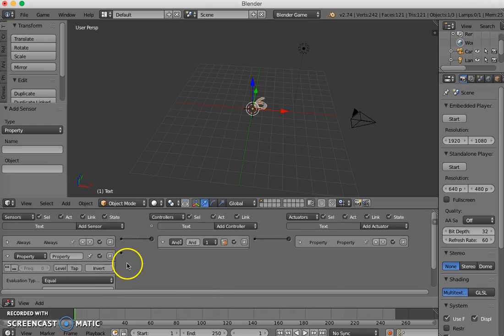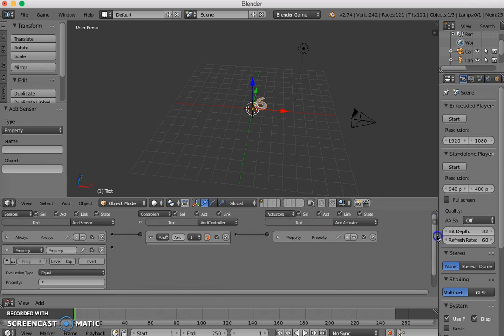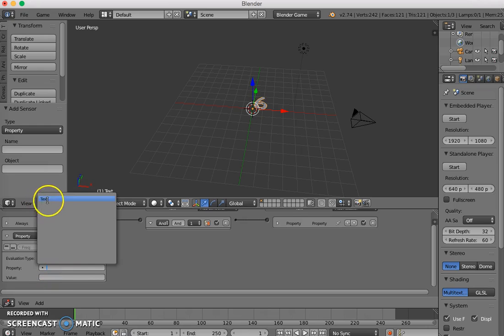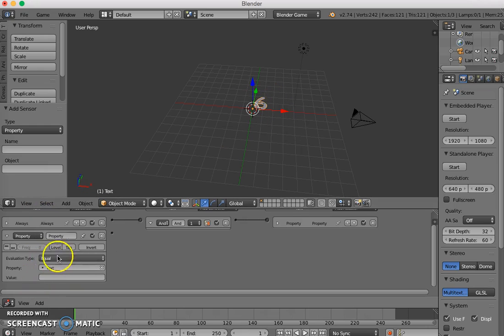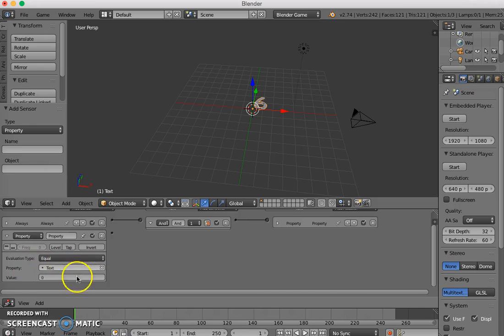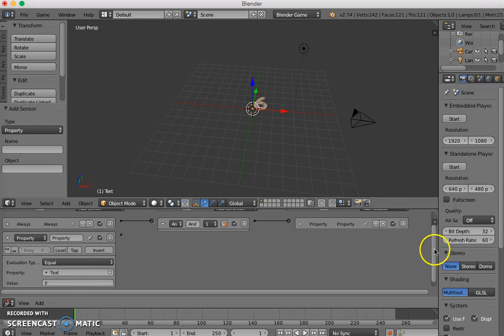So what I'm looking for in this case, let me scroll down here, is the text property, remember the text is here, to equal 0. Now obviously you could do it a bit trickier. It could be, for example, if it's less than 1 or greater than, etc., depending on how your timer works, okay? But in this case, I want if my text is equal to 0.